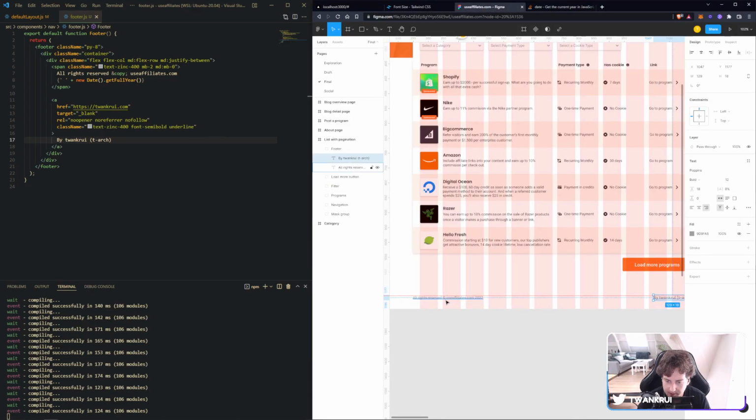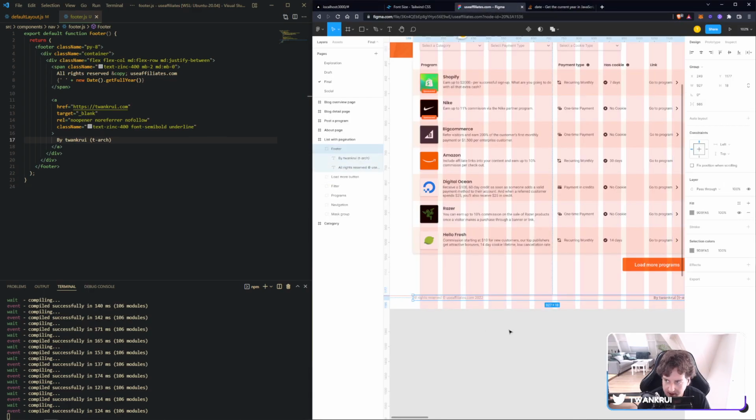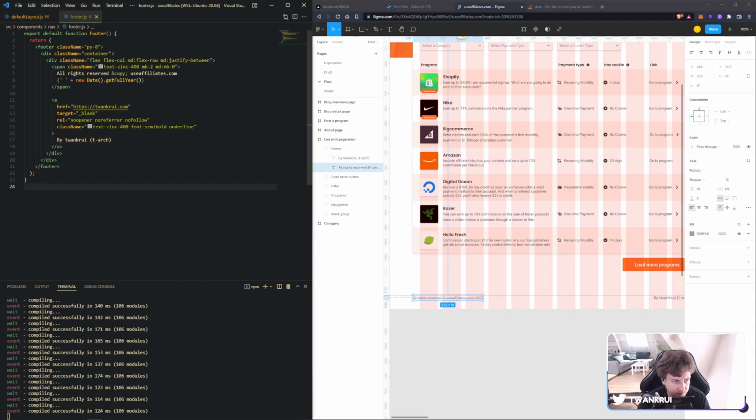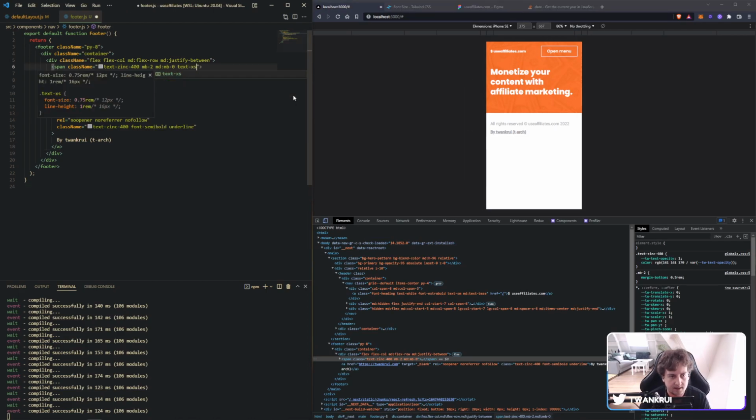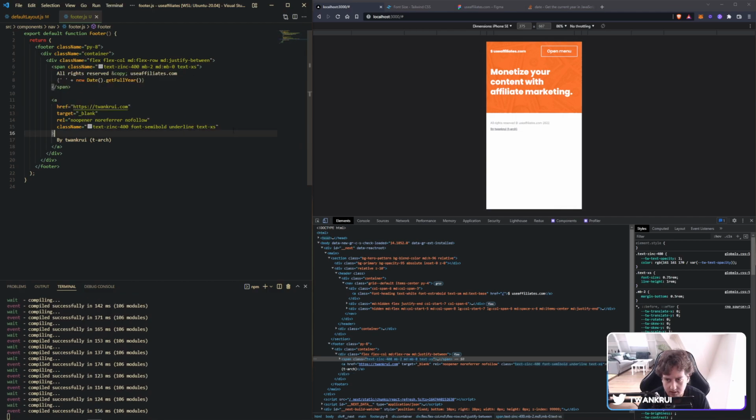Cool. Do I need to update the font sizes? It's 12, so it can be a little bit smaller. So that's text XS. Wow, a bit too small for my liking.